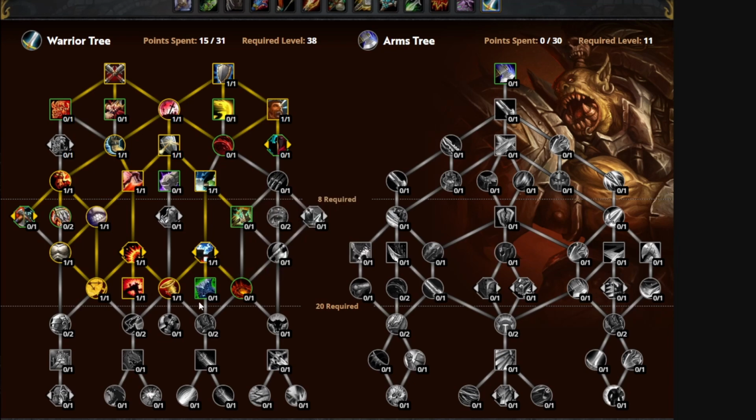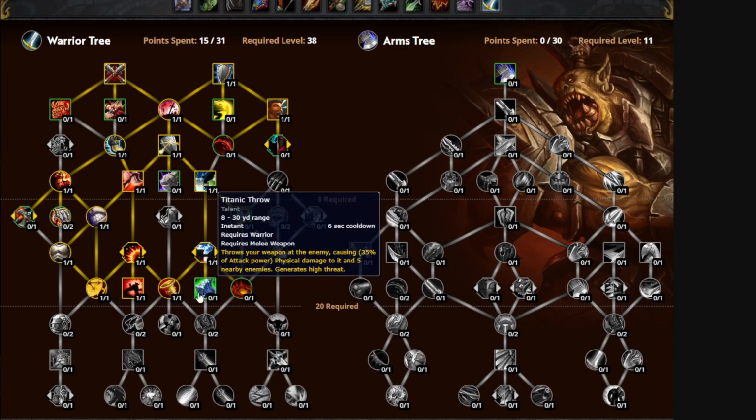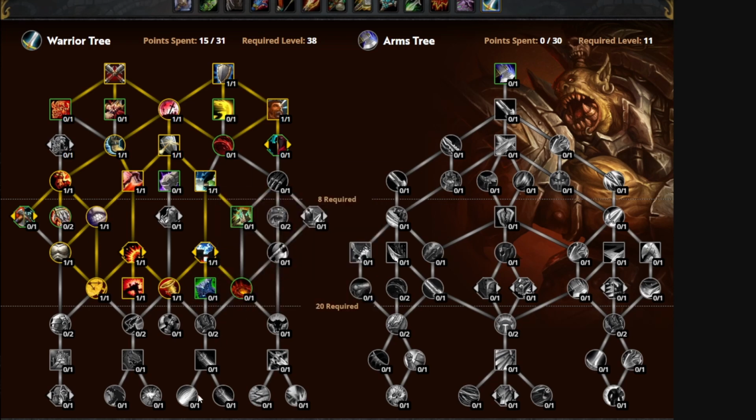It's interesting that they put Titanic Throw here below, or excuse me, above Spear of Bastion. I feel like people probably weren't taking this hardly at all, so they wanted to put it in a spot where they could make it more widely taken, because most DPS will probably spec down into Spear of Bastion. I think Arms for sure will probably spec into Spear of Bastion, unless you're going the bleed build, then you would spec into Thunderous Roar, but I think both might be very viable. It'll just depend on how the tuning works.